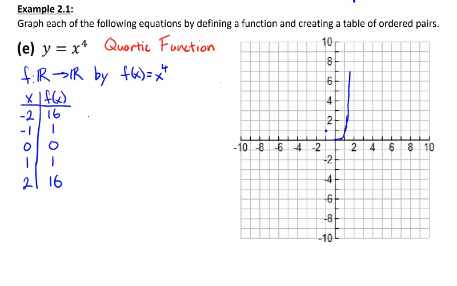And it looks a little bit more like this. And then the left half will look identical, and it'll look like this. So we get a little bit more of a U shape than we do with the squaring function, and this is called the quartic function.